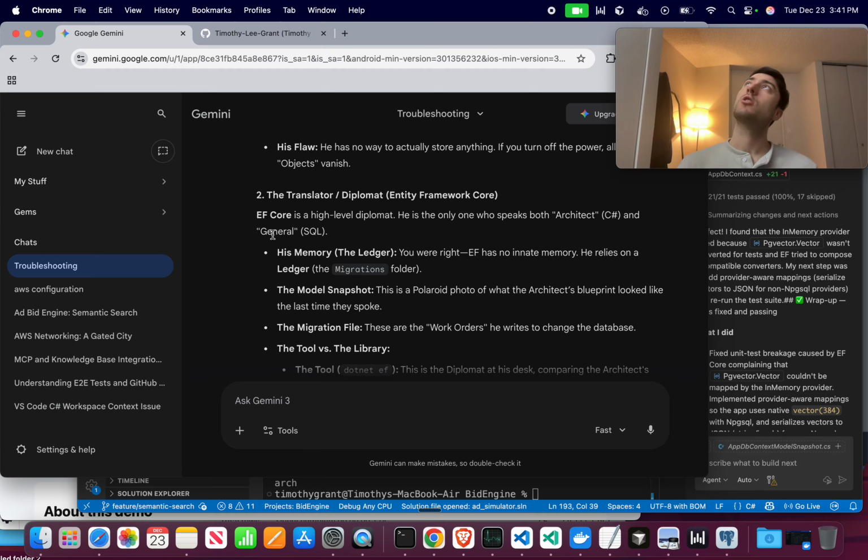So he has memory, which is the snapshot. This is the last time that he interacted with my C# to look and say, okay, what should it look like? And then he can generate work orders.